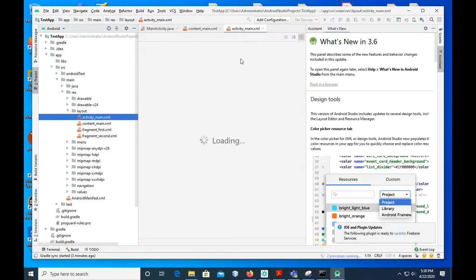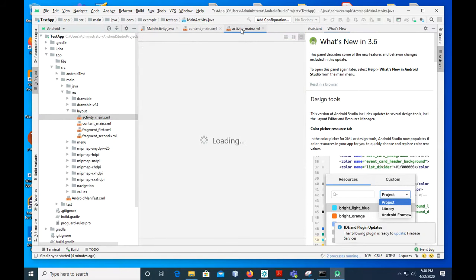It's taking time to open. Oh, what's the issue with this?